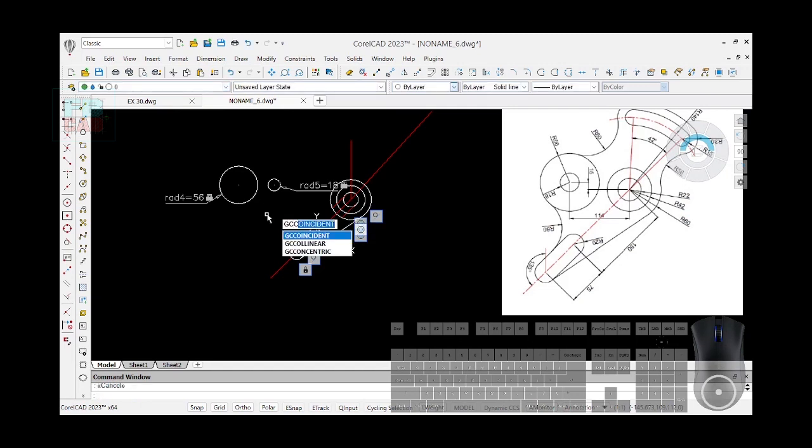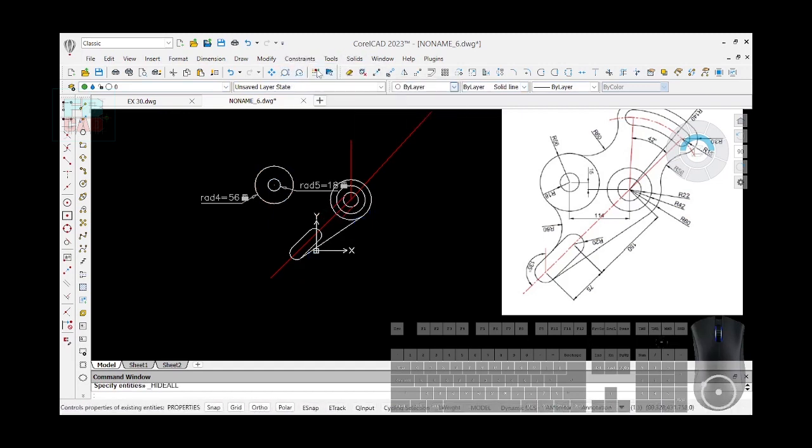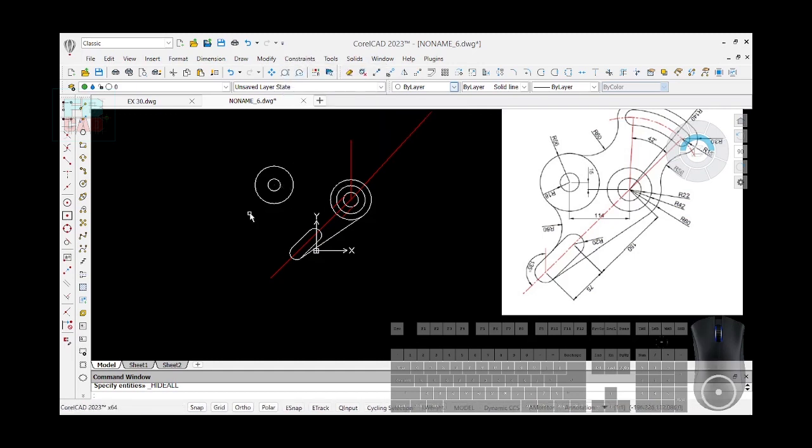So geometry constraint concentric. Geometry constraint concentric. So this should be concentric. All right. Let's hide some stuff. Clean up our display. All right. Now the distance from the center of, sorry, let me delete this. Yeah, it's not needed here. Not needed here. Likewise, this is not needed here. Okay.